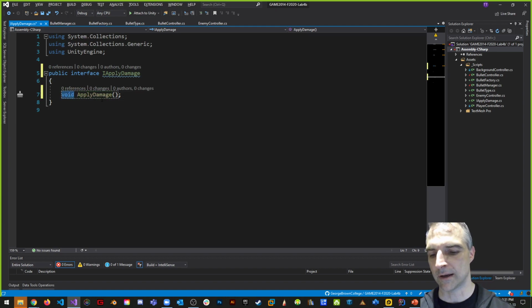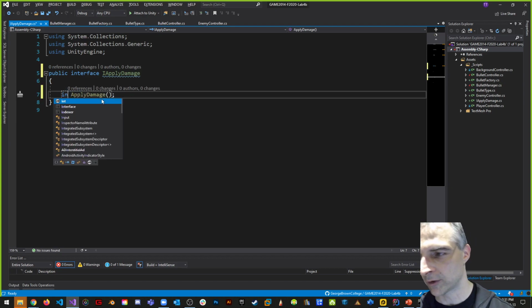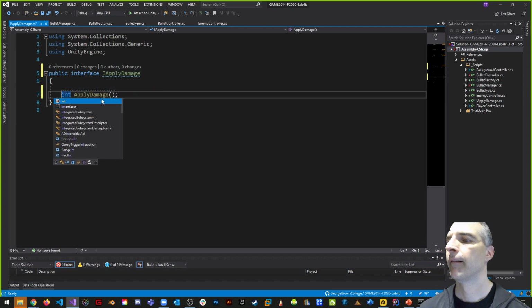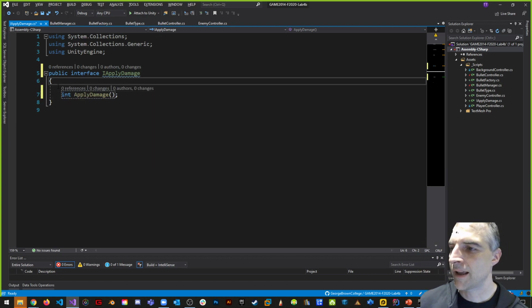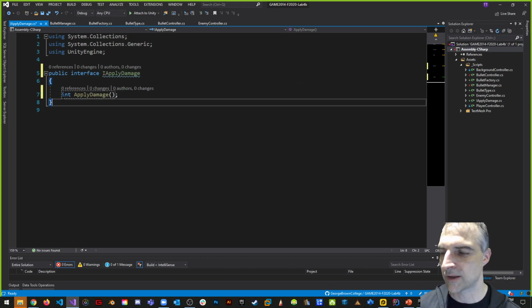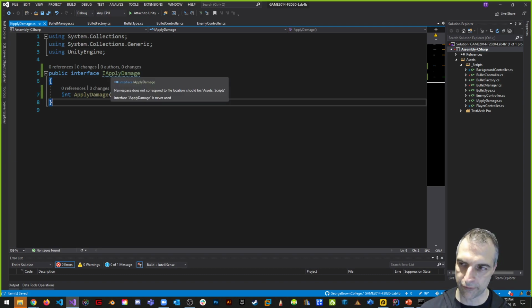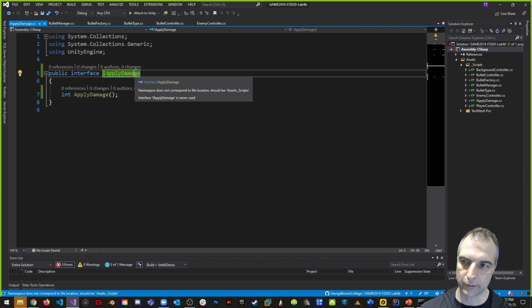Let's say it does some kind of integer damage. Instead of doing points, like 0.3, it'll do whole number damage, int. So apply damage is a function that returns some kind of integer, and it's inside of an interface called IApplyDamage. I meaning interface. All interfaces start with I.